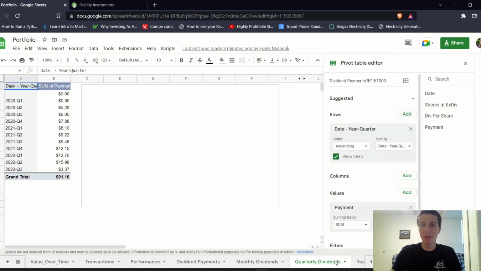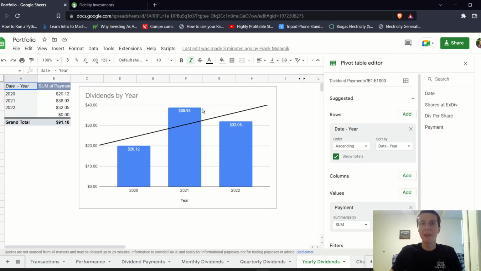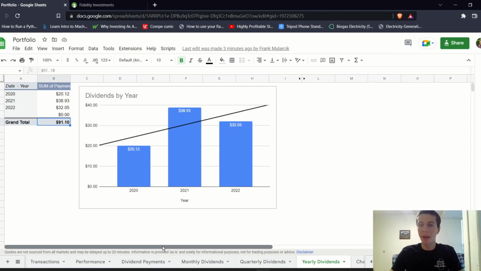Obviously, just the first month of this quarter so far, so not too much to see. And on the year so far, we have received $32.05 in dividends, which is really exciting and means we are almost at higher than 2021 dividends received. And if we look at this grand total, this is exciting too. We've received $91 in dividends through the course of this portfolio, which means we are pretty close to receiving $100 total, which is not really that much in the grand scheme of things, but it is certainly better than nothing.